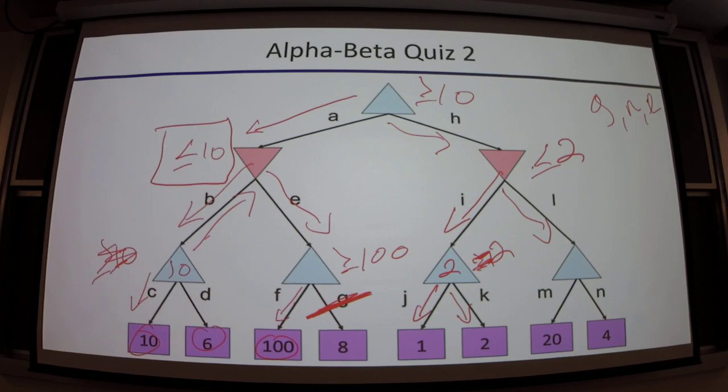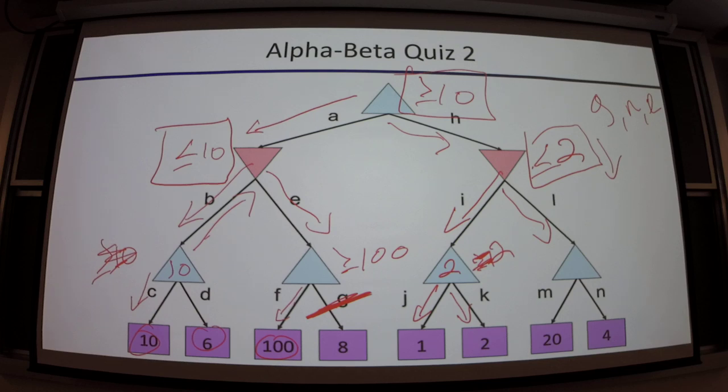Well, you do have to check M first. So. Okay, who says you do need to look down L? Who says you do not? All right, let's think about it. Okay, so we know that this is going to pass up something that's less than or equal to 2, right? So this value can only go down. But this node here can guarantee at least a 10 on the other side, right? So what are the possible outcomes for L?